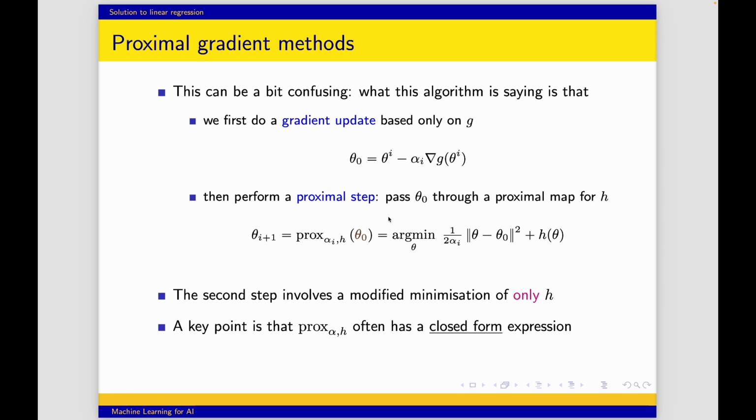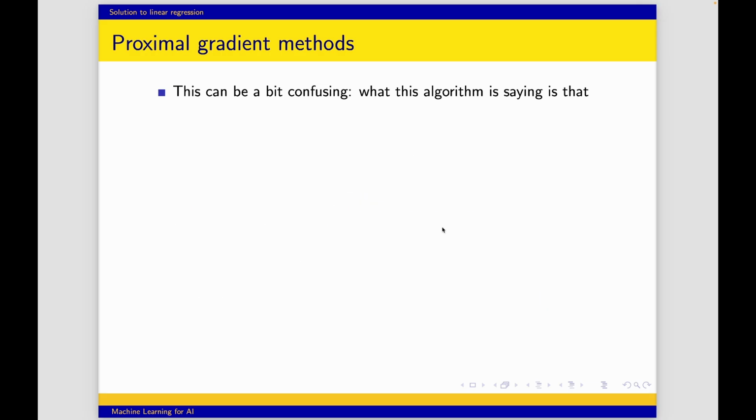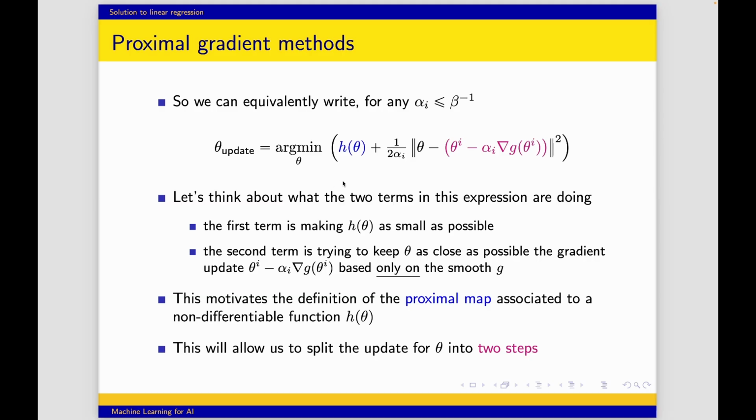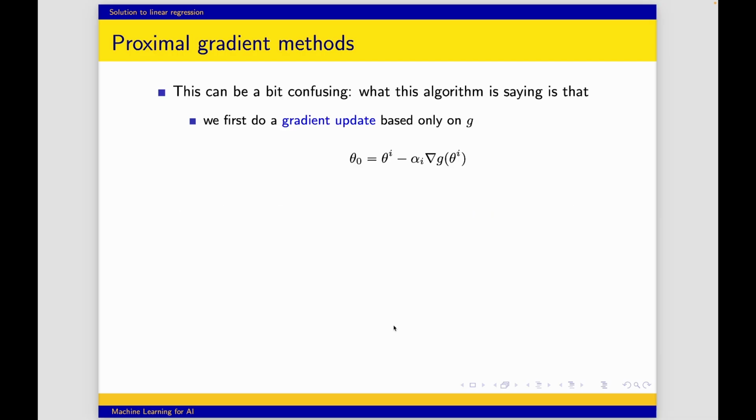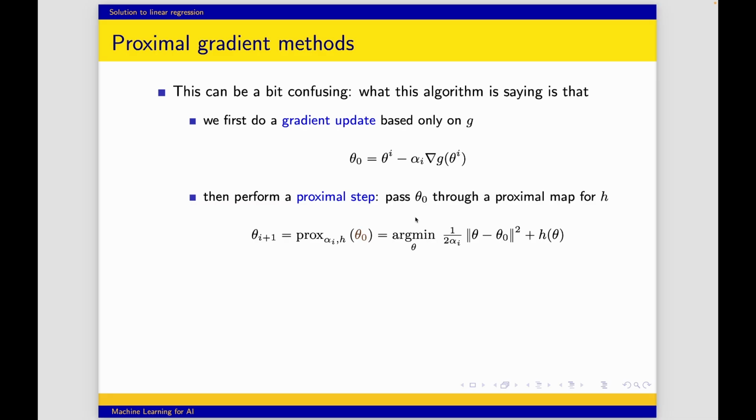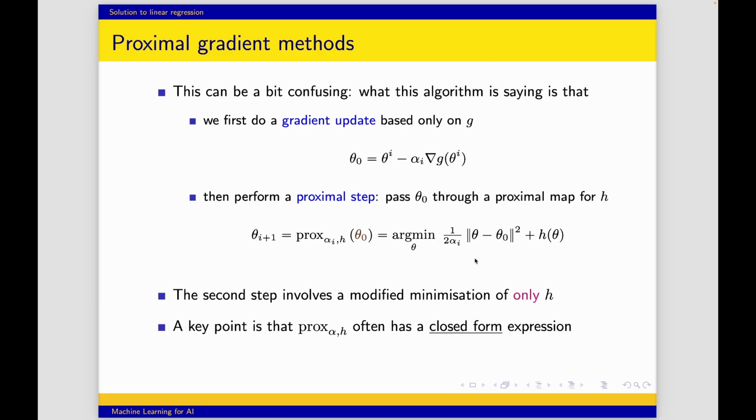Now, here's the key point, because this is all looking a bit circular. We've gone from defining a problem, this problem here, where this is not going to be differentiable, so we can't find its gradient. So how do we solve this? To essentially just defining this and then rewriting the problem as this. Do this, and then solve this. But on the face of it, it doesn't look like we've got very far. We haven't achieved much because we still don't know how to solve this because this is not differentiable.